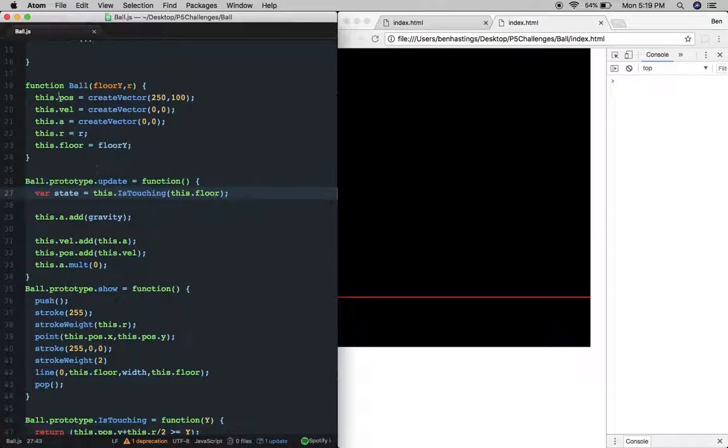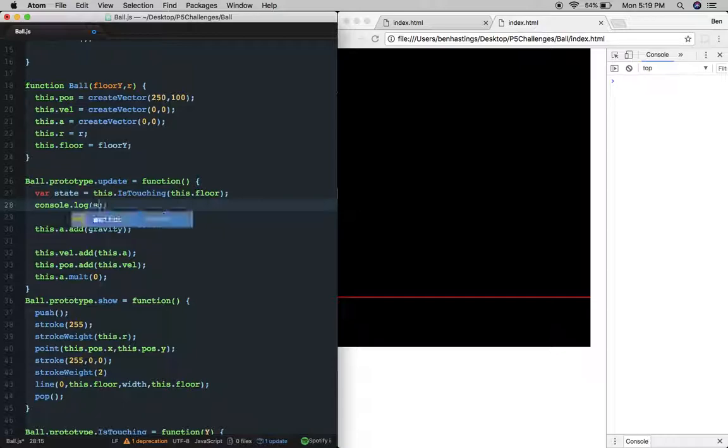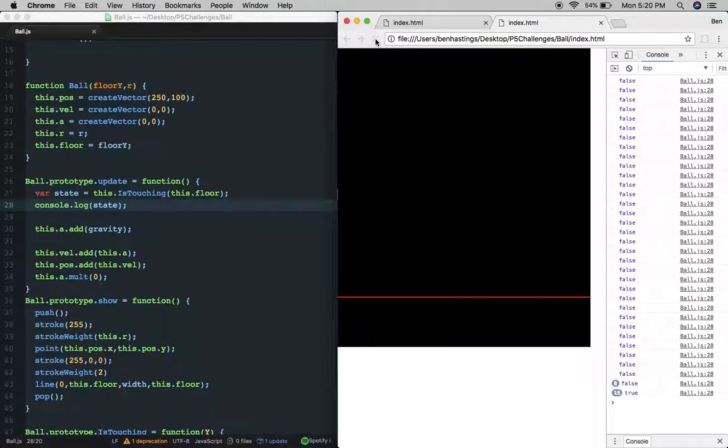So the state of the ball, so we can tell if it's touching the floor or not. And real quick, we'll just log this so you can see. So we'll get false. It keeps giving false until eventually when it hits the floor, it goes under. It starts giving true, which is good, because that means it knows when it's touching the floor.